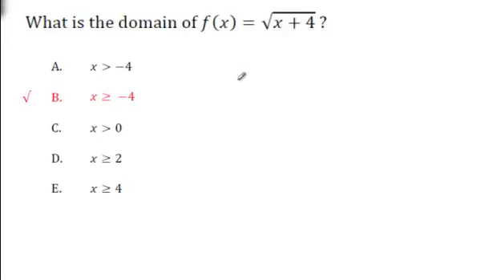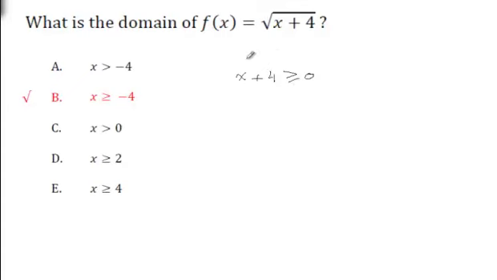So the best way, okay, to solve this, to find the domain, take a condition, make a rule for yourself. Say, x plus 4 should be greater than or equal to 0. Now, greater than or equal. Okay, greater than, we got it. Why equal? So let's try. If x plus 4 is equal to 0, radical 0 is what? 0. So we have value. But radical negative, there's no value. So we have restrictions here. X plus 4 should be greater than or equal to 0.